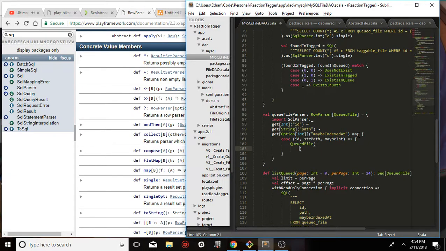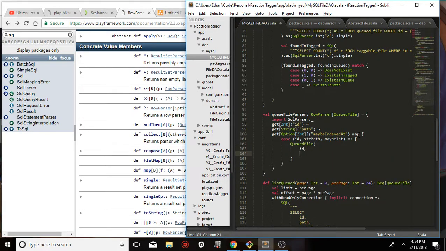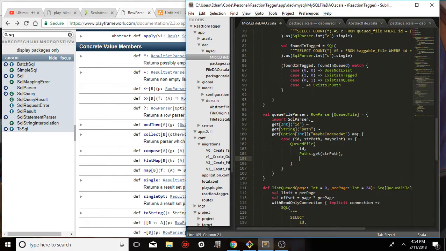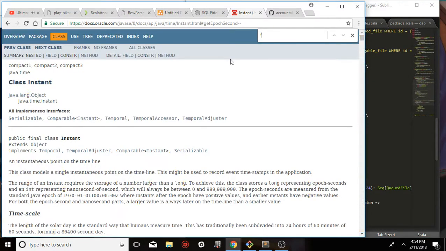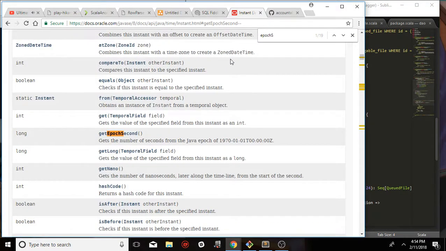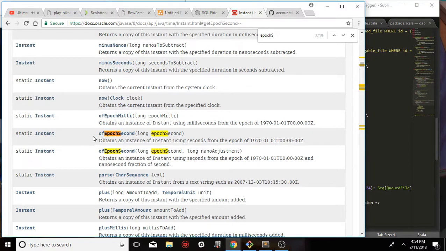So the ID doesn't need to change at all because it's the ID. The string path does though, because it needs to be Paths.get the string path, and we'll have to import that. And then the maybe int, we're going to apply Instant dot, is it from? I can never remember. Is it ofEpochSecond?